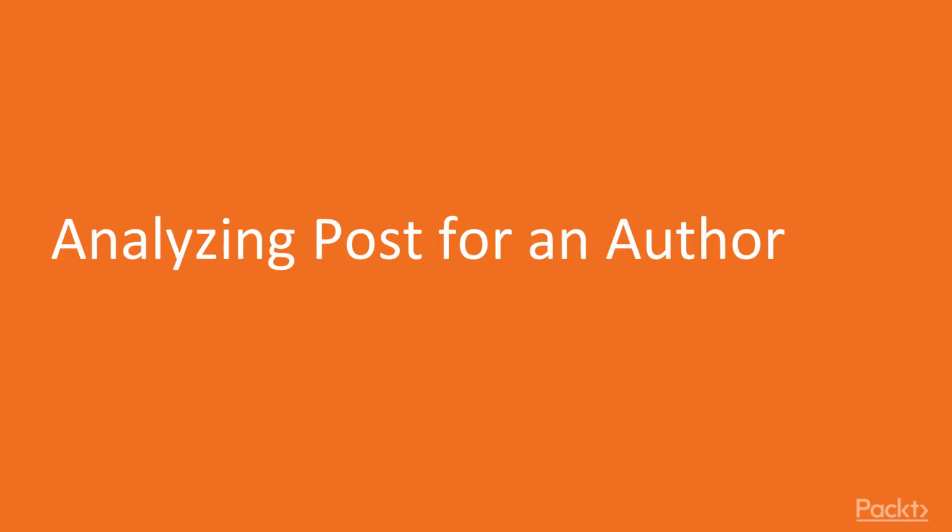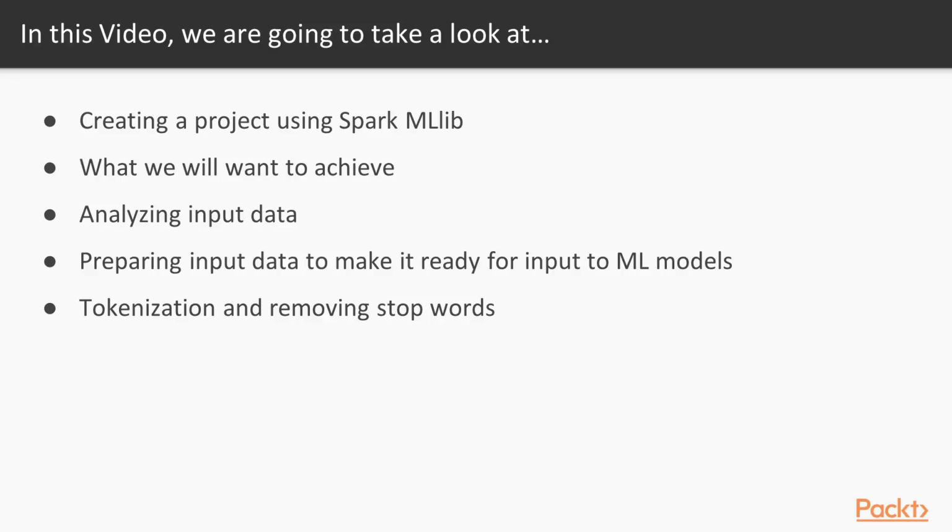And in this video, we will be looking at the problem of analyzing posts for an author. So we'll be creating a project using Spark machine learning library. We will see what we want to achieve. We'll be analyzing input data, preparing input data to make it ready for input to machine learning model, and also we'll be performing tokenization and removing stop words.